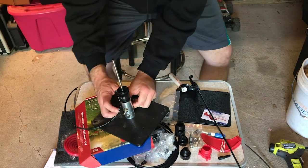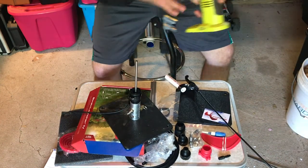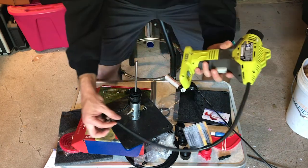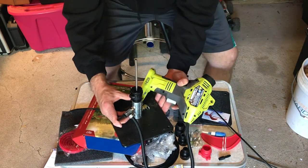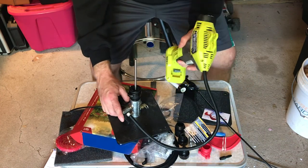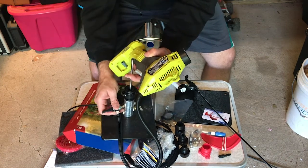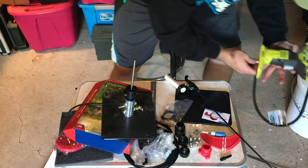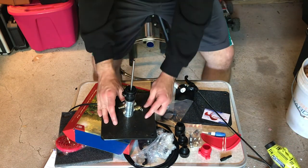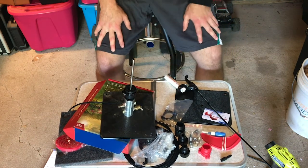So the cool thing is you can hook the bicycle pump up right here, or you can buy a portable air compressor like this Ryobi one, and this hooks right here. And then you have a pressure gauge that you can pump it up with. This is great. I've taken this to at least 110 psi with no leaks. We had a project at school where we pumped it up so high, this is to check the release valve, water was shooting out of that because it was getting too high.